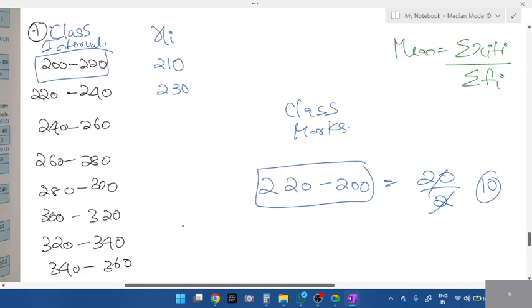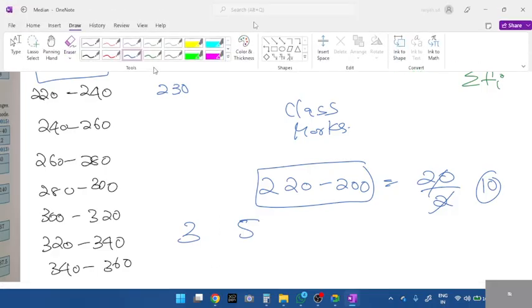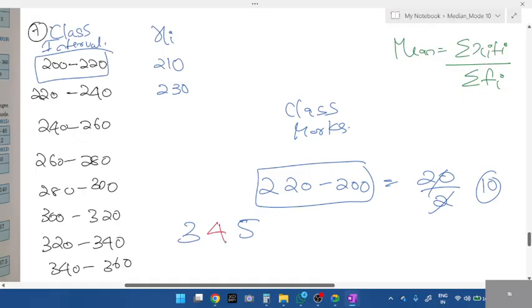Now look here, for example, 3 and 5 are given. How do you find the middle value? What comes in between 3 and 5? 4. We know this because it is an easy number. 3 and 5 is easy, you get 4. If the values are tough, I'll tell you how to find this 4.